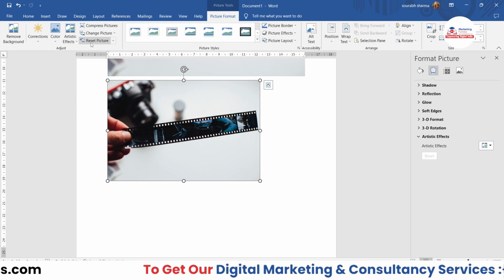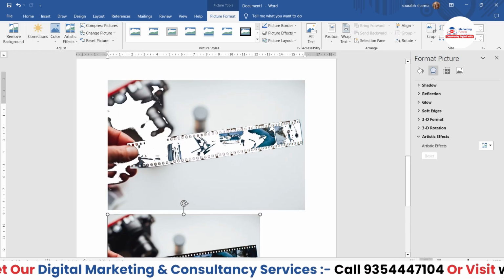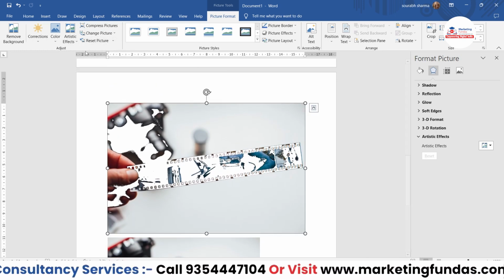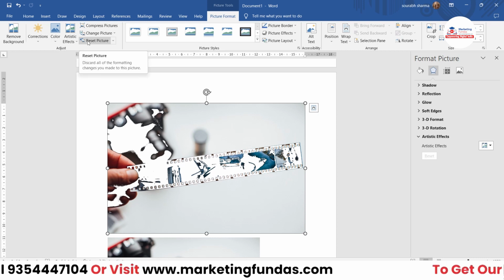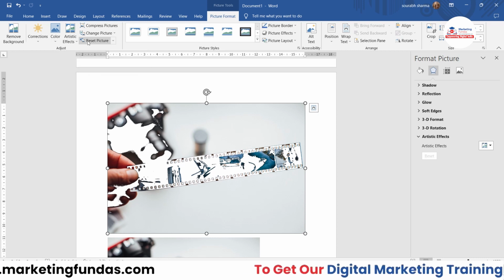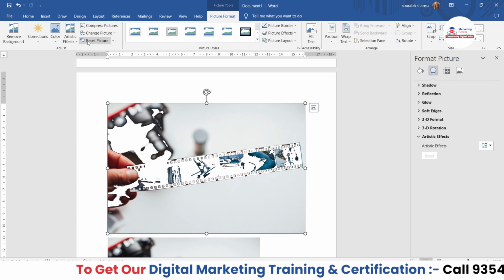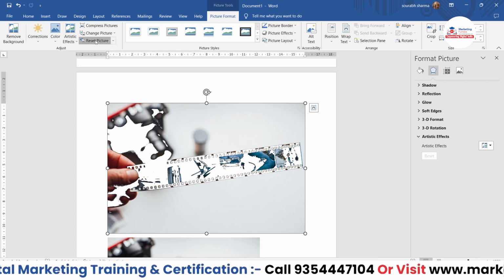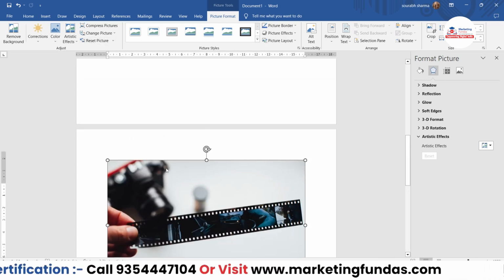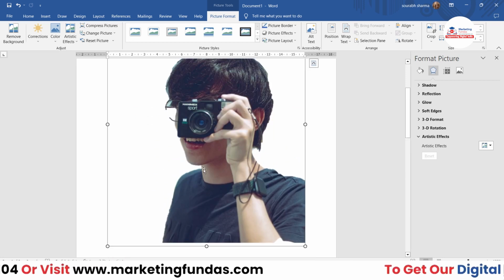Then we have reset pictures. Reset picture is basically the effects you have applied will be reset to the older version. Basically it will make your image as it was earlier, right? If I click on this, you'll be able to see that the effects which I have applied are removed.